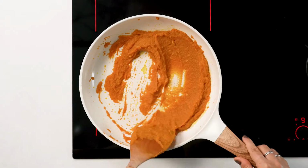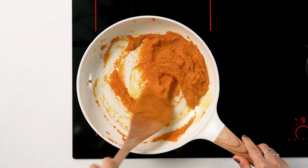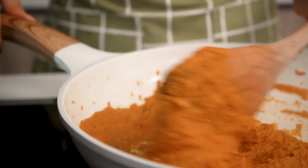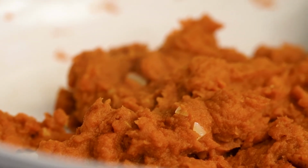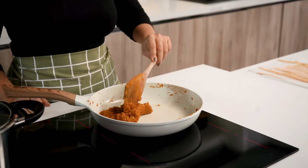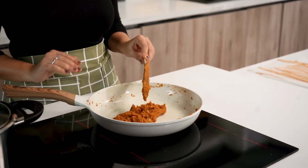What we're doing here is caramelizing the sugars in the pumpkins and sort of reducing it down into a paste. This is gonna bring out that sort of nutty sweetness in pumpkin that we all love and provide a great base for the sauce. It's already starting to smell really good. After 10 minutes, your pumpkin puree should look a lot like this. It's gotten a little darker, it's more of a paste now, and it smells fantastic.